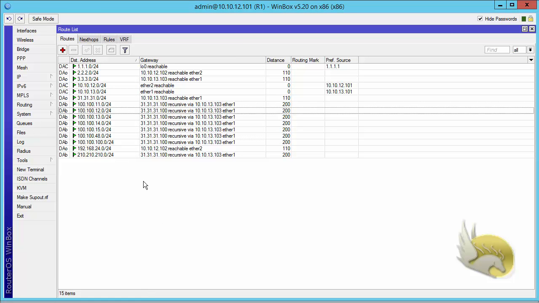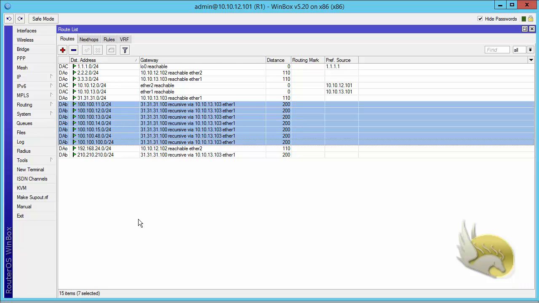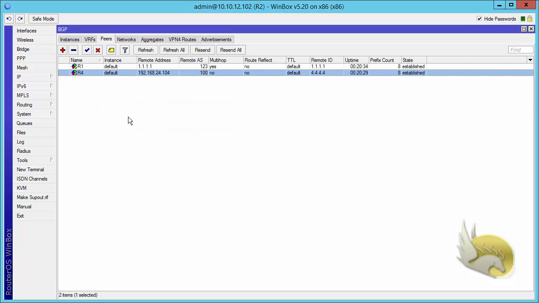If I go to router 1, I can see that all of those routes are withdrawn from my routing table. I only have routes that go through router 3 again. So this is working. But where are the other routes? I cannot see them. This is not important. Let's go to router 2 and do this in another way.